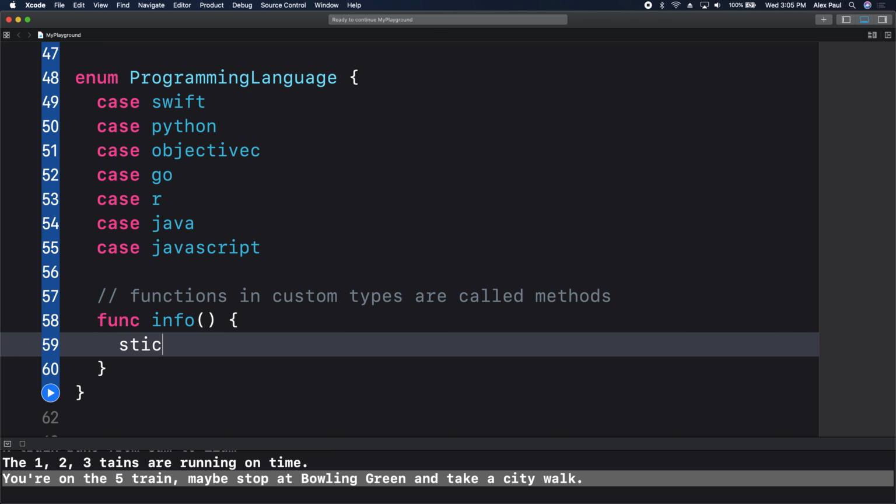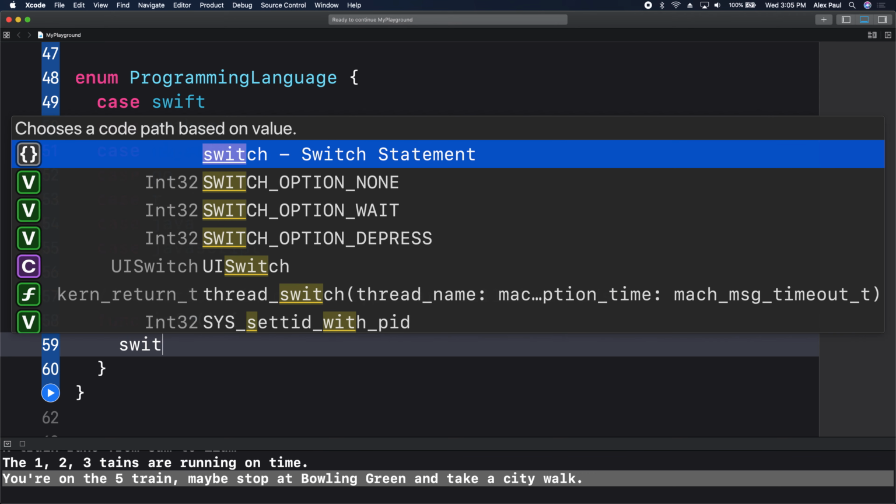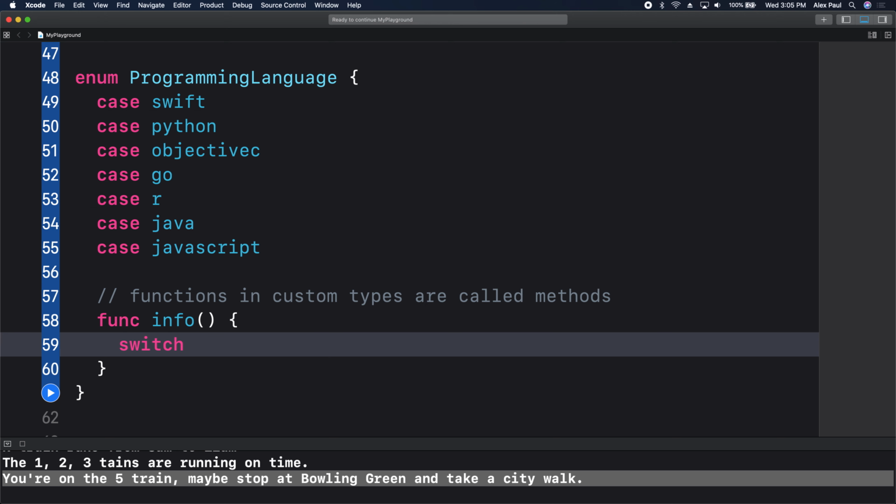So here we use a switch, right? Everybody with me? What are we switching on? Who said self? This guy. What are we switching on? Programming language, yes. What's the case?